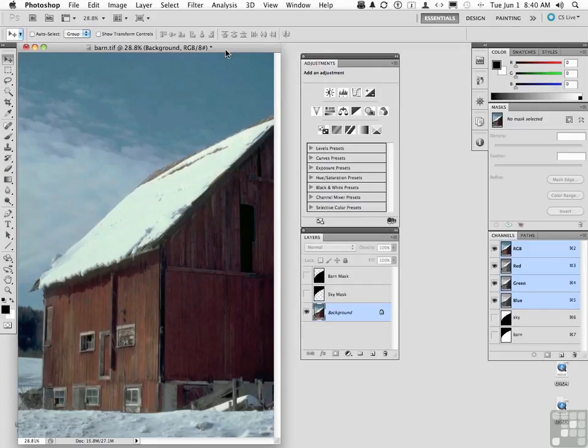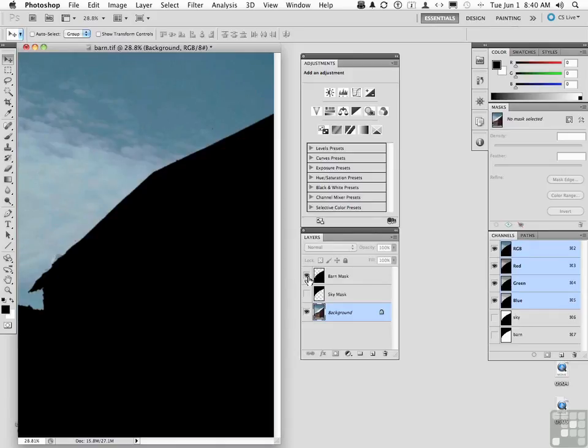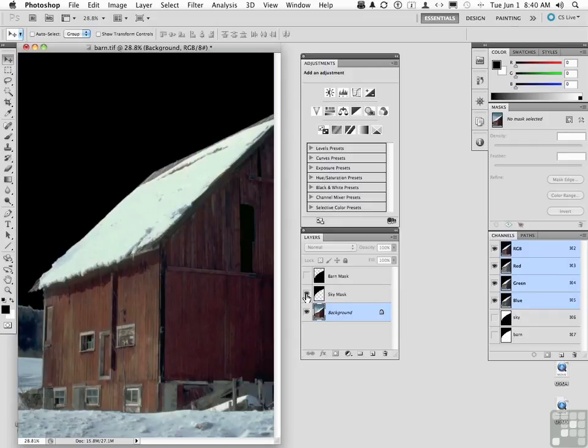Look at this barn. That barn is too dark. So I want to lighten the barn up, but I really don't want to lighten up the sky. I just want to lighten up that barn. To do that, I need to control where the adjustment goes. When you create an adjustment layer, masks are created automatically. For example, here's two layers. These aren't masks, but it kind of illustrates what's going on. What I've done, in a sense, is I've masked out the barn, which means if I control the sky, it's not going to change the barn. That's how a mask works. In this case, the sky is what we want to mask. We don't want to change the sky. We just want to change the barn.